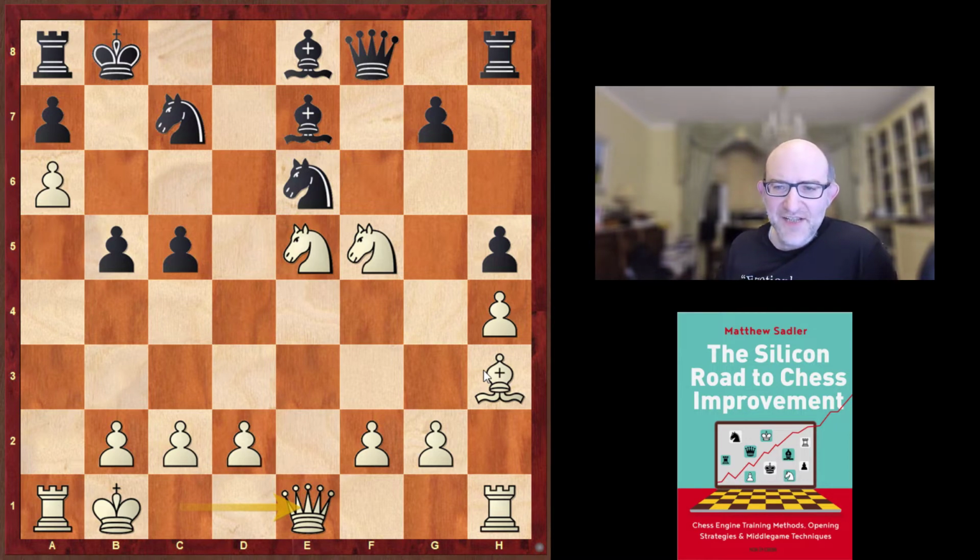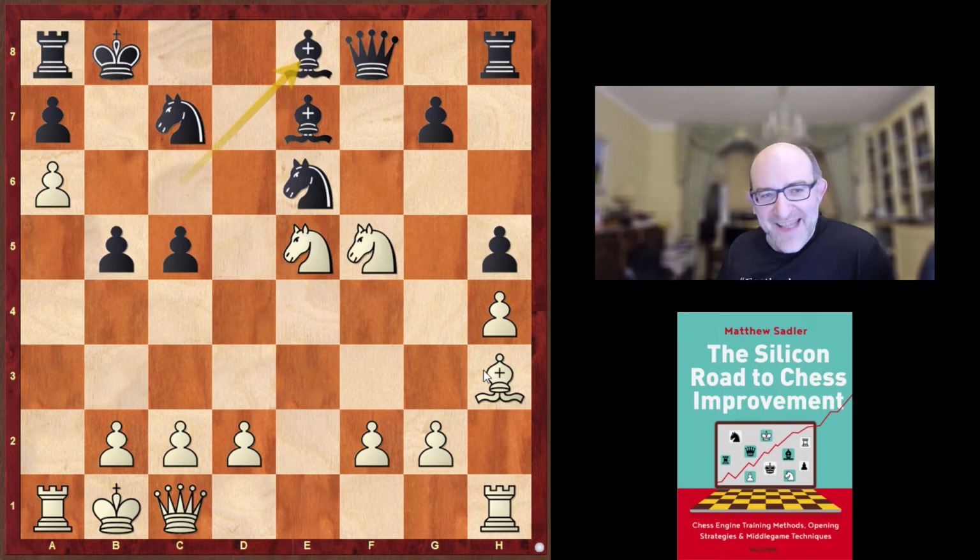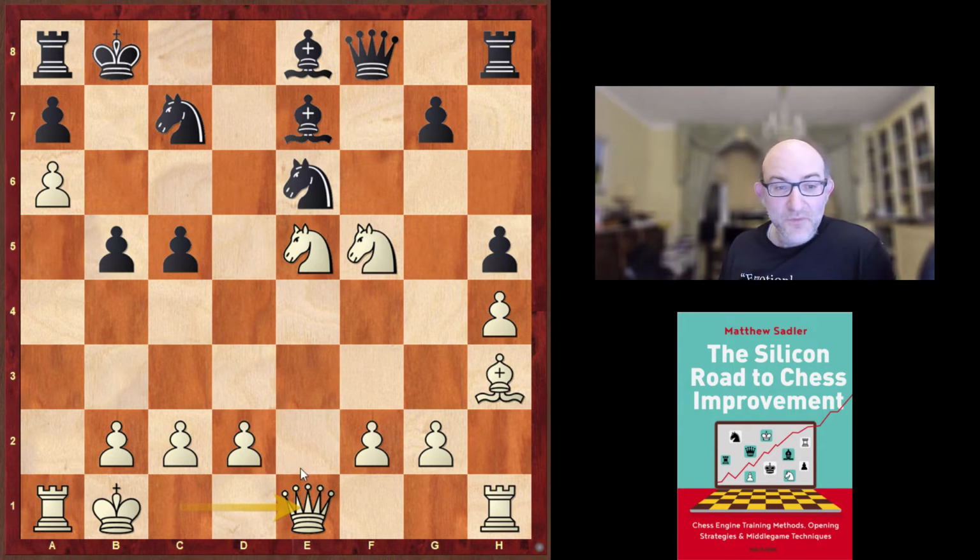I think the key point about it is that the bishop gets forced to e8. And then that means that the black king is again a long way from castling to safety on the king side, which means that White's attack is going to be very dangerous. Just show you a few more moves, see how it went.